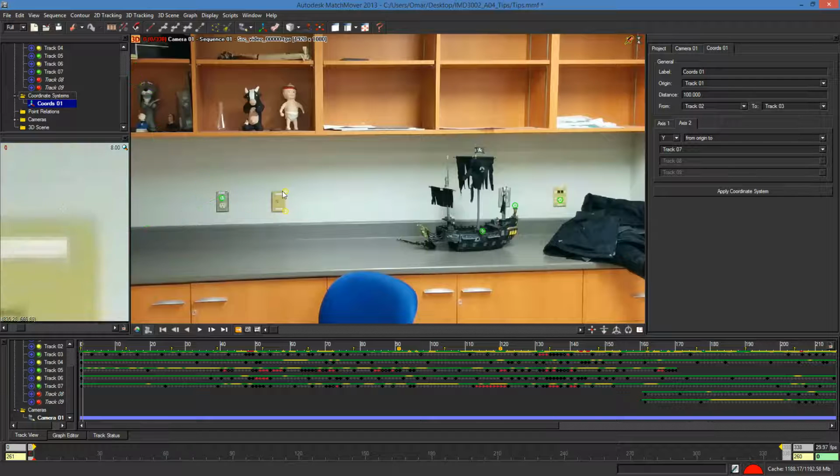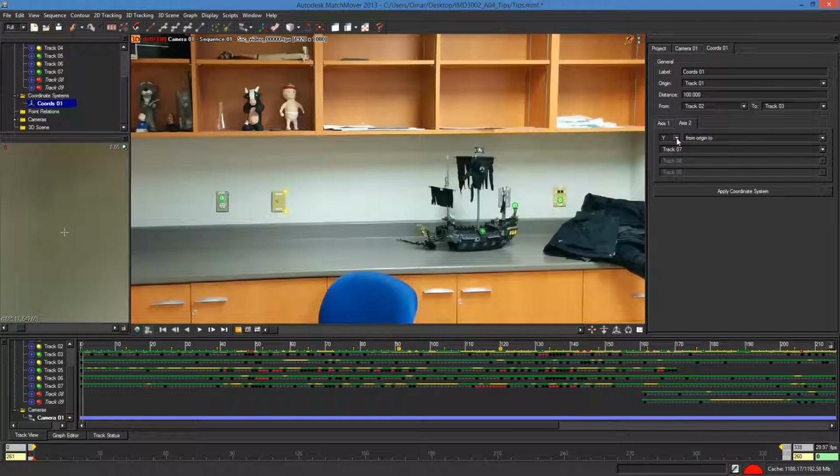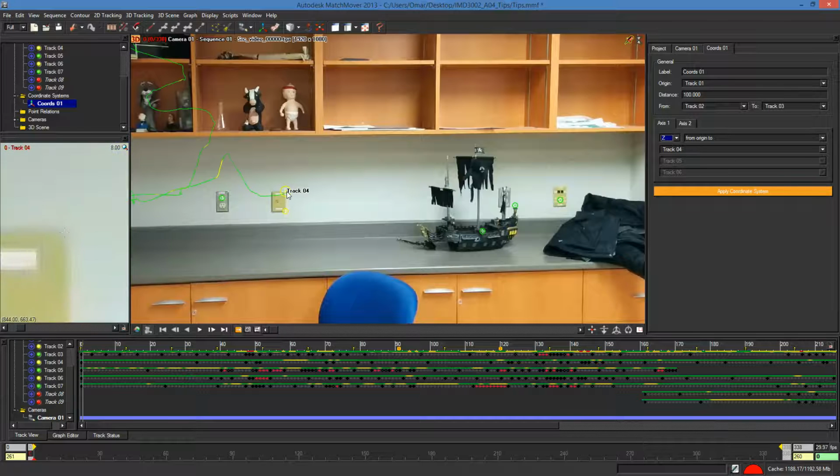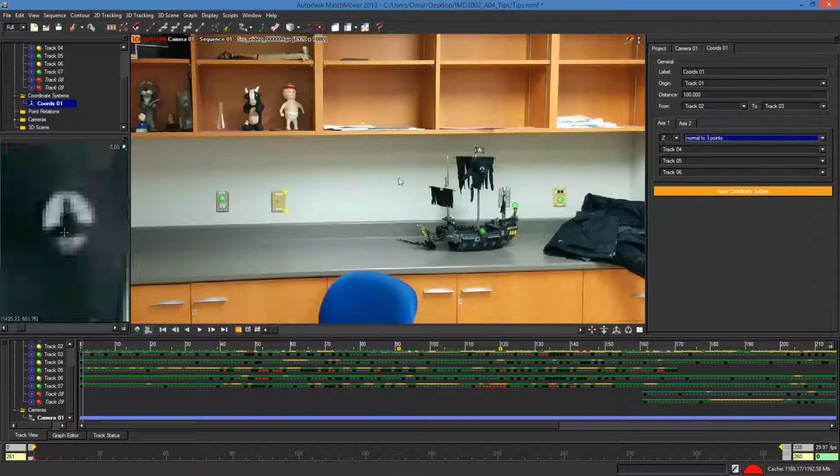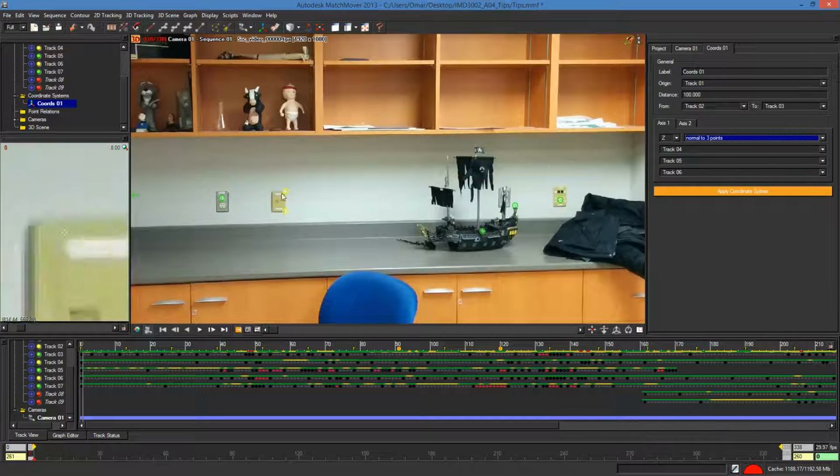So let's go. The y-axis goes from track 6 to track 4. So I'm gonna pick the first axis as y. It goes through 2 points, track 6 to track 4. And for our second axis, I don't have any. I want this direction to be my x-axis, and z is obviously the depth. I don't have any x-axis points that'll line up. Again, these cubicles would be perfect, but I don't have any points right now. But what we can do is set the z-axis to be perpendicular to these 3 points. So I'm going to say z normal to 3 points, and I'm going to pick tracks 1, 4, and 6.